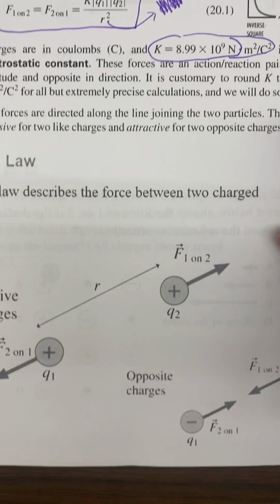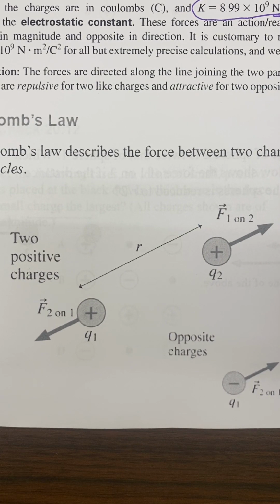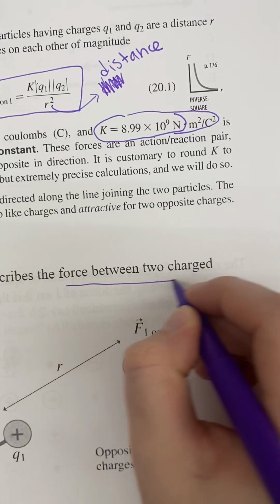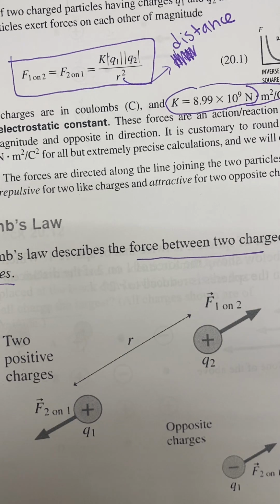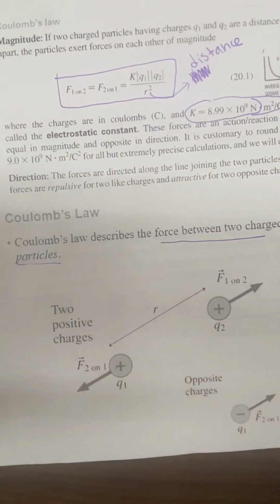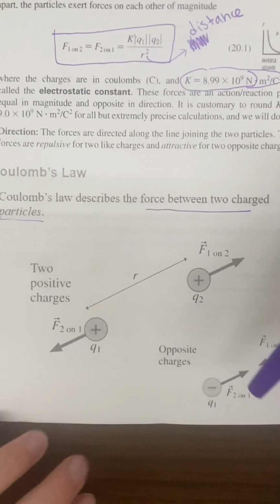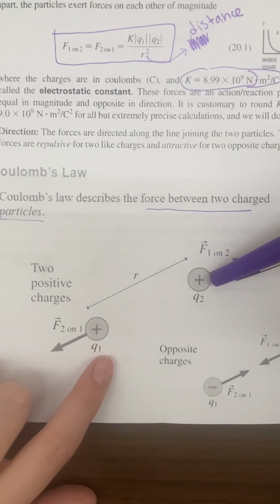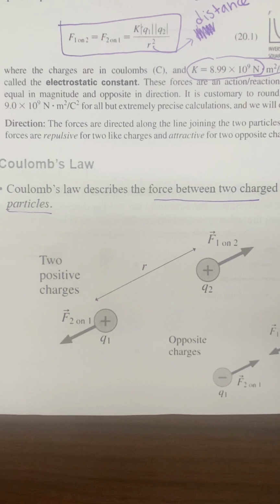Okay, so we've got a picture here that illustrates the types of problems you'll see with Coulomb's law. Like I said, it's the force between two charged particles. So this equation gives us the magnitude, and then the direction you will have to figure out from the problem. So force is a vector. We know it has a direction and a magnitude. Like in this example here, they're both positive charges, and so they would feel a force away from each other. We know that like charges repel.